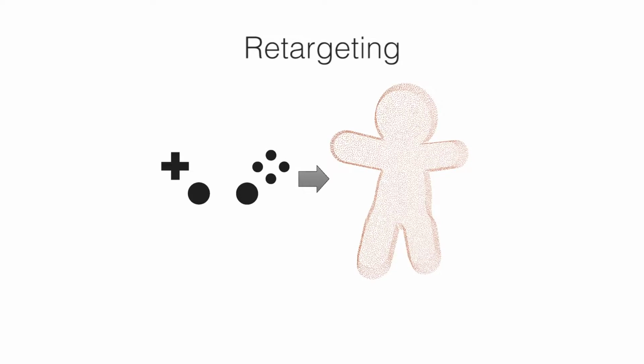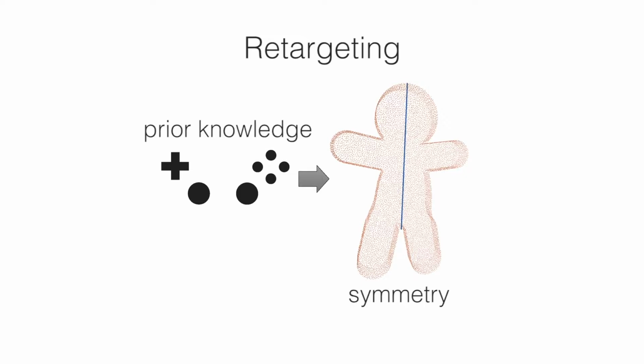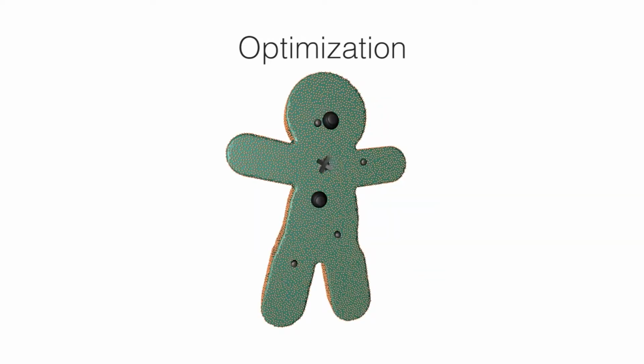The retargeting process of the template buttons to a target mesh is assigned to a total energy function, which takes into account the symmetry of the mesh and the prior knowledge obtained from the template gamepad. A stochastic optimization scheme was adopted to iteratively update the configuration of buttons to an optimal arrangement.